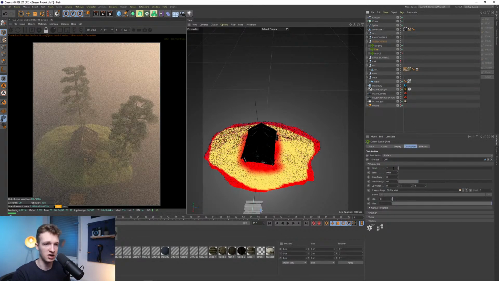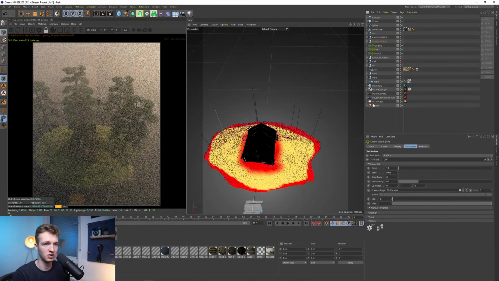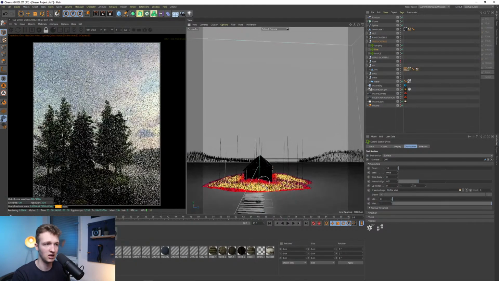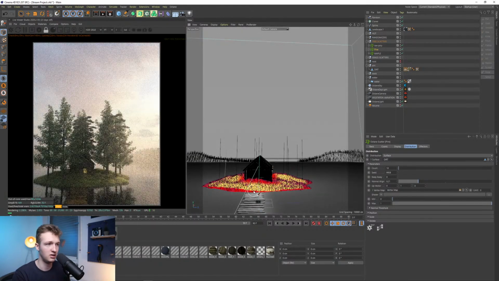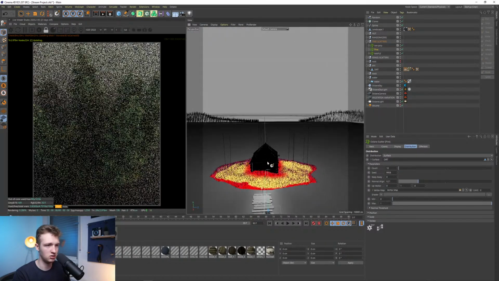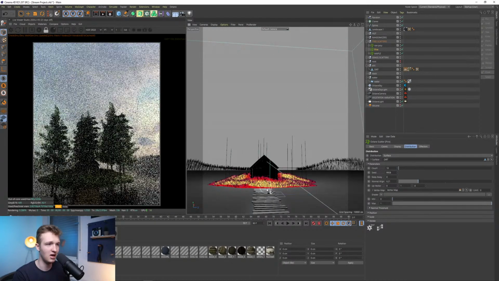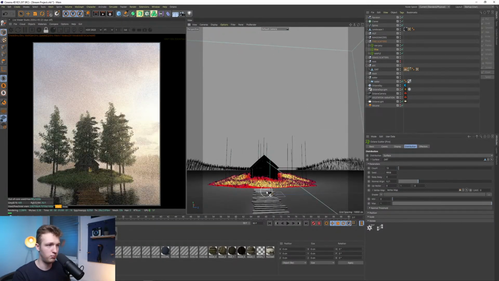So that's good. So then now when I increase the count here, we are getting some trees. And when I turn this on, we're getting some trees as well. There we go. That's pretty good. We have a bit of variation going on. One of the trees that I don't like here is this one. So I will probably take that off. And yeah, it's pretty good. I would say that we need some more bushy stuff there.